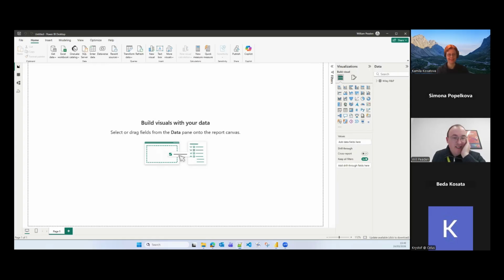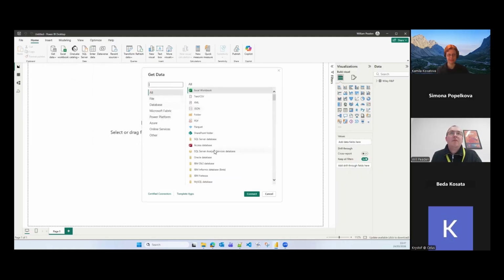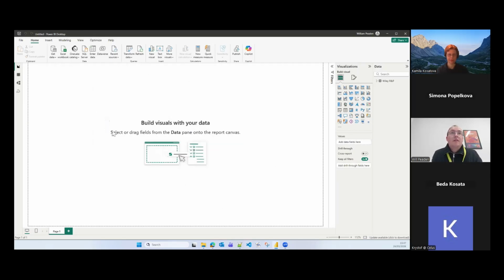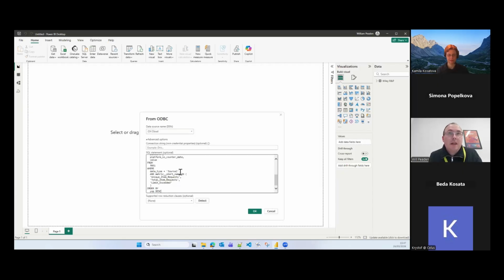So I'm going to put this into. I'm going to do the get data on the service here. Connect to the dataset and pop this in here, and this might not work.